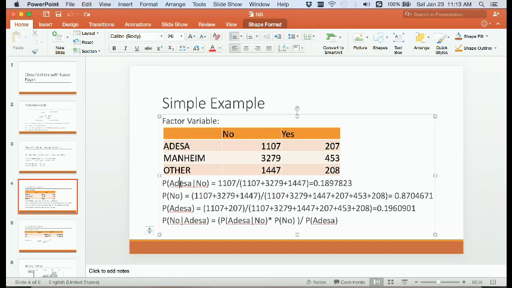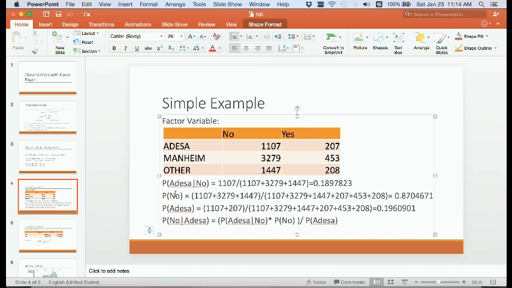Let's first look at this likelihood. P DISA given class level no equals this 1107 divided by all the number of instances that belong to class level no. So we sum these three values as the denominator, and this value equals the result that we saw in the naive Bayesian model summary.